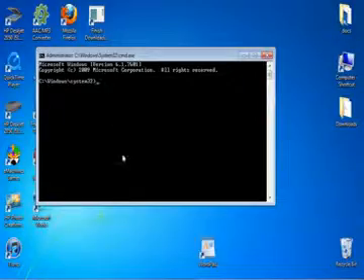Okay, and then here it's brought us up to the command prompt. And if you'll notice, I'm trying to do whatever I can to click, and we're no longer in a GUI interface. This is a regular old DOS interface. We're going to type convert y: /fs:ntfs, and we're going to hit enter.